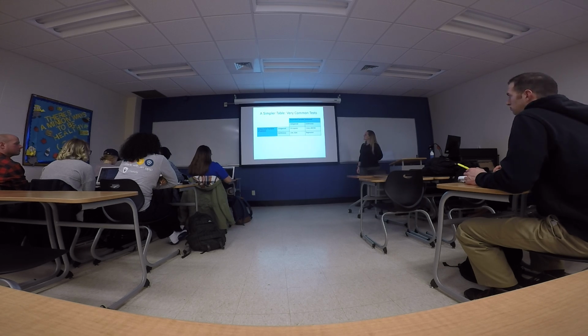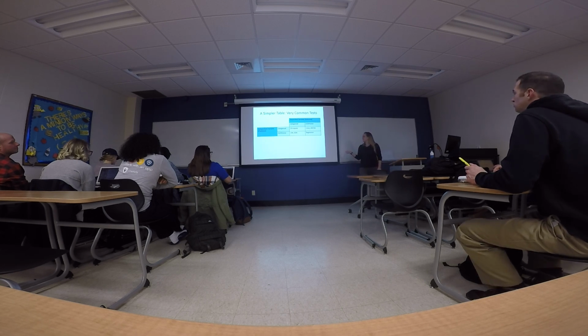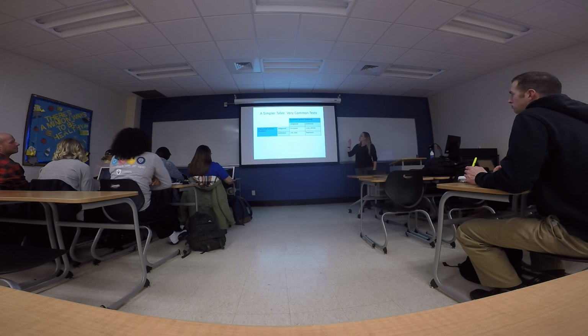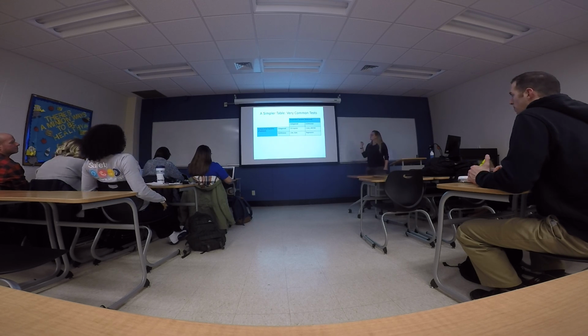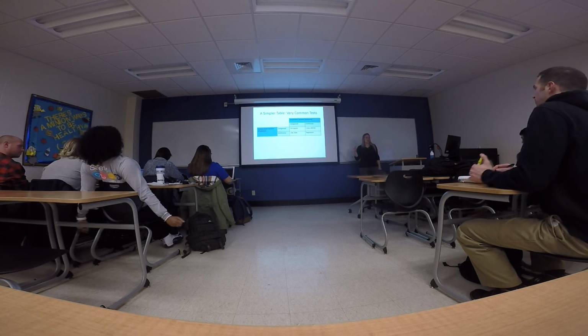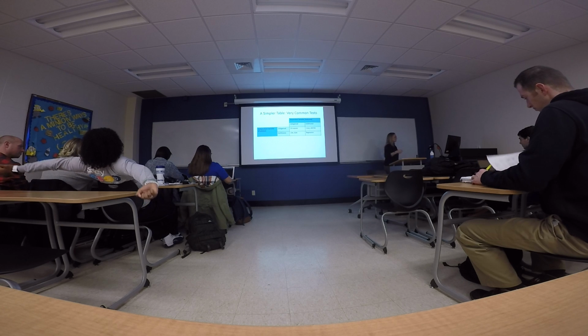Continuous predictor, categorical outcome. I'm trying to remember what those stand for. But you can do a logistic regression. What's the Q? I can't remember what that one stands for. I can look it up. But if you have a continuous predictor and a continuous outcome, regression is typically where you're going to go. Okay?